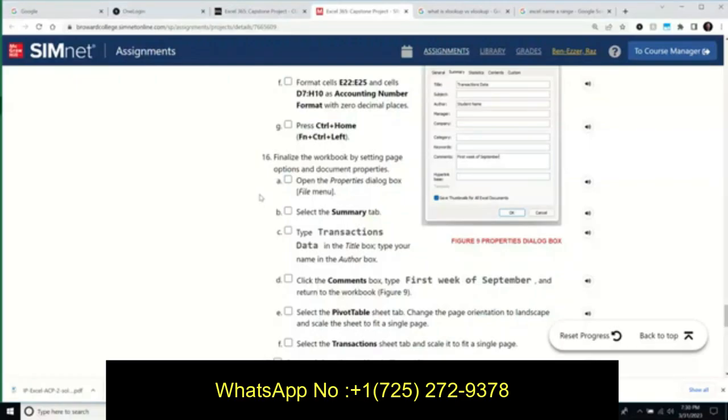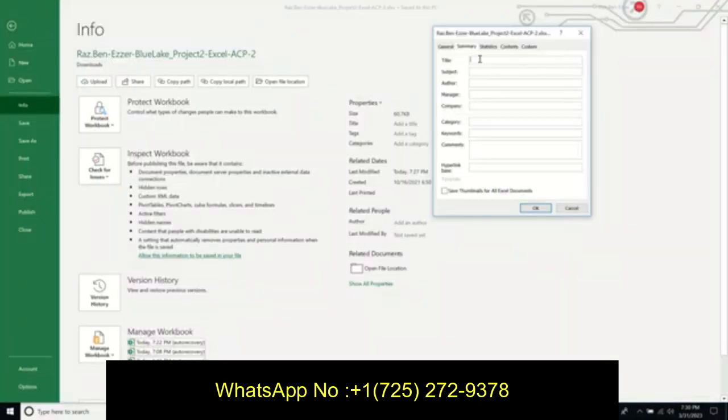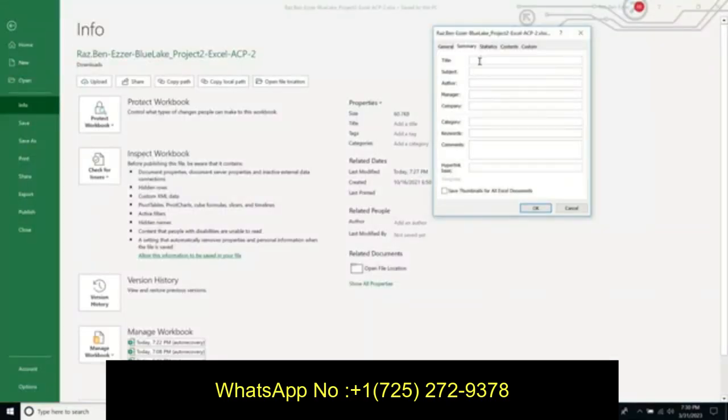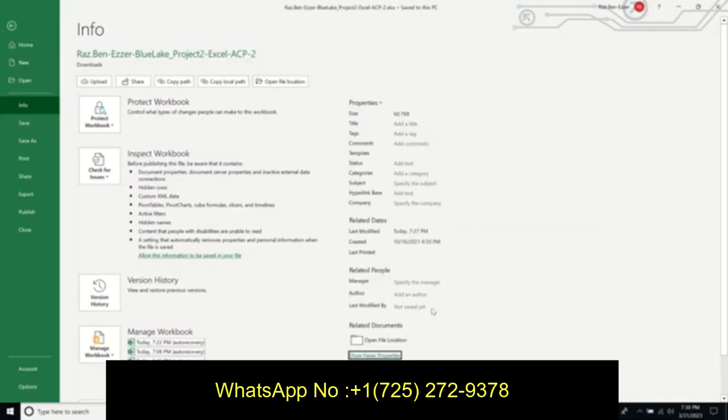All of this actually is their mistake, because it sounds like this is the way you would do it on Mac. From this point on, it's exactly the same. Transactions data is the title. I'm going to copy this, go here, and title is, are you going to let me paste or not? Copy. Okay, no big deal. I can actually show all properties and go to title, and I think here it will let me paste. Same thing.